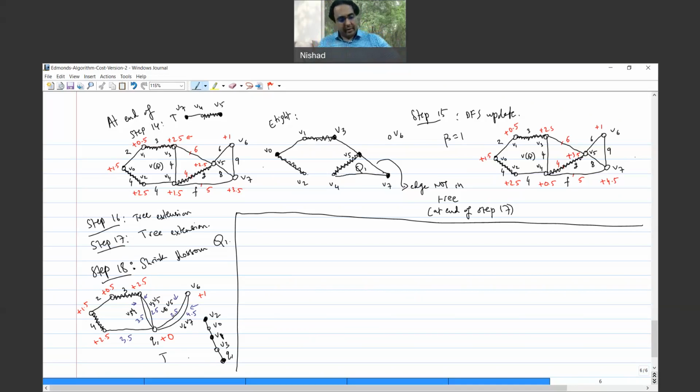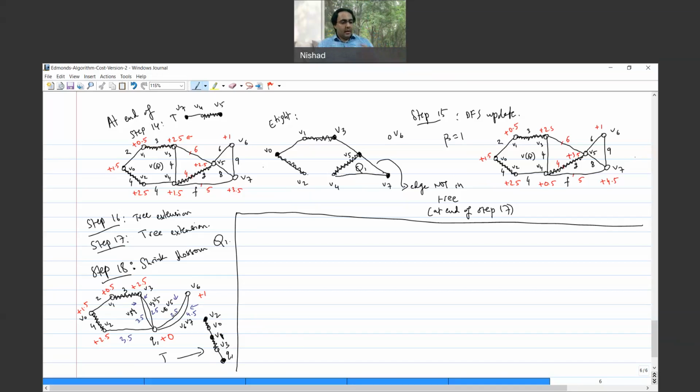Okay, so that's our tree. And V3, V1. So let me also enable the vertices here: V0, V1, V2, V3, and okay, that's it. So Q1 goes to V3, V1 is the matching edge, and V0, V2 is a matching edge.